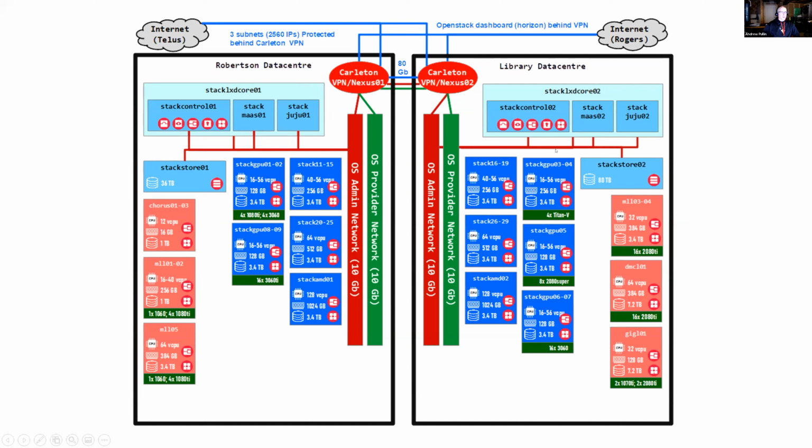And the nice thing for our researchers and for specific courses, if you have things that do have HA considerations, like you need to make sure it doesn't go down, we could provide you with 2 zones to your OpenStack project. So you could launch your web server in one zone and then a backup web server in another zone, and then you wouldn't lose your connection even if one of the data centers went down for some reason.